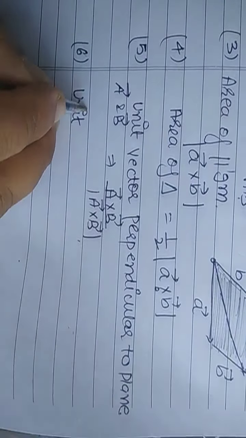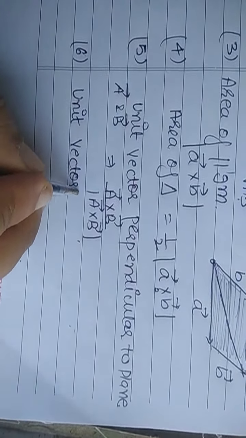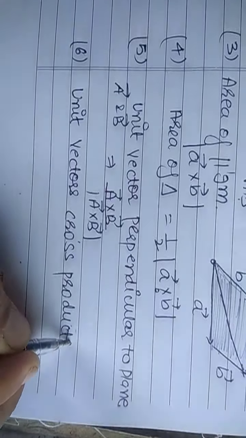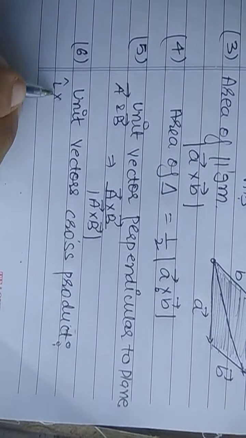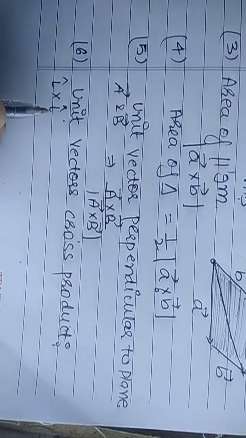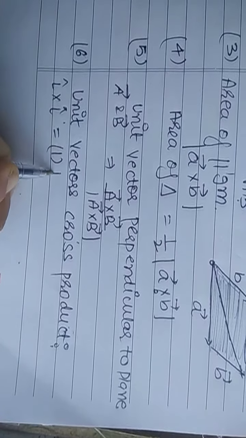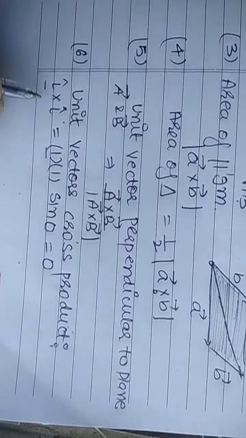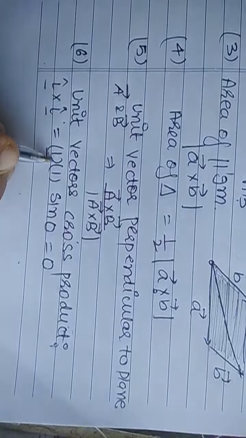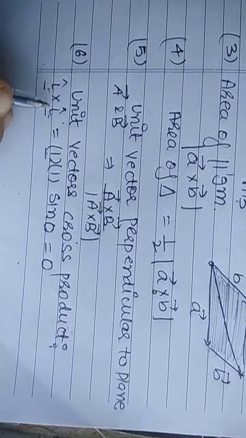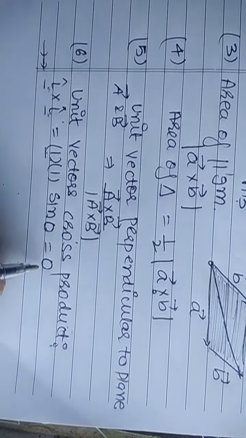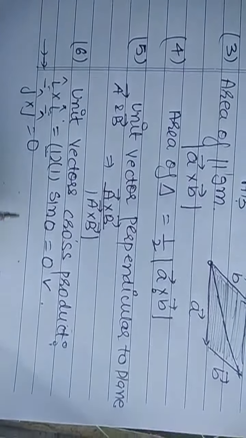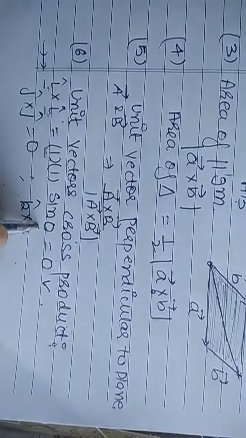Let us start with the unit vectors cross product. Unit vector cross product. So when I start with the unit vector cross, the first question comes I cross I. So I cross I, magnitude of I is 1, magnitude of I is 1, sin of the angle, both are in same direction, 0. Once again, A, B, magnitude of A, magnitude of B, sin theta. Since I and I both are in same direction, so theta will be 0. So I cross I will be 0, J cross J will be 0, K cross K will be 0.